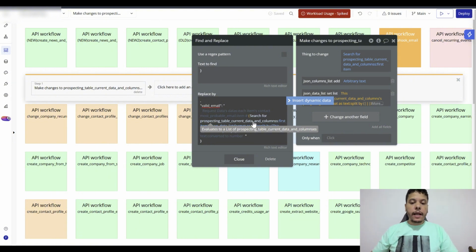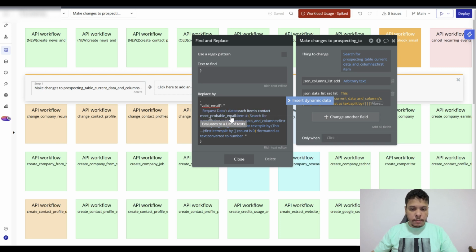And the way I found to do that, I put request data, each item contact most probable email.